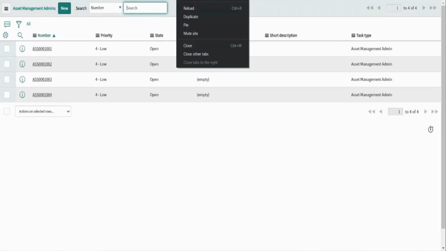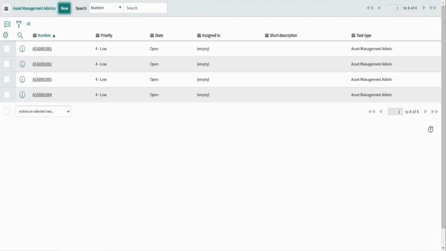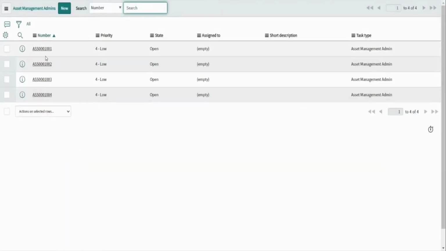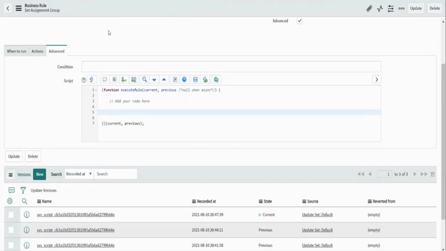It will open up a new tab with a new record, but do you think it would have any sys ID? No, it won't. It's minus one, right? In that case, how can I access the record in the business rule? Because it's not there in the table yet. Until and unless we have it created, it is not there in the table. So how are we going to access that?